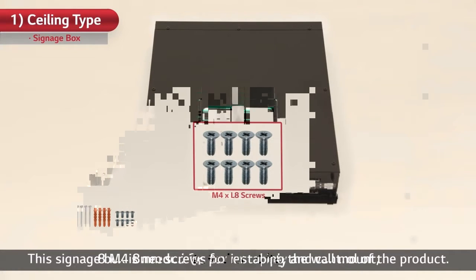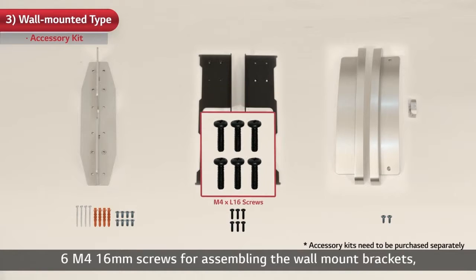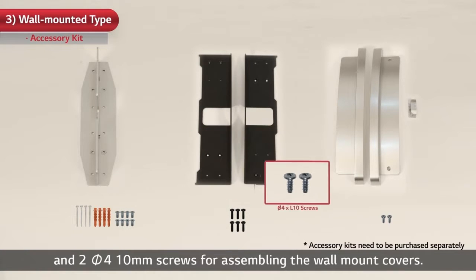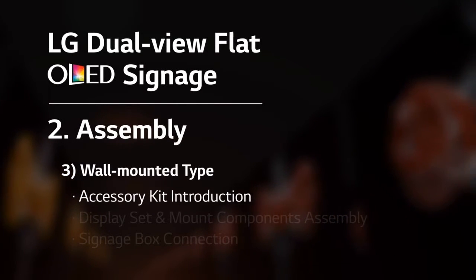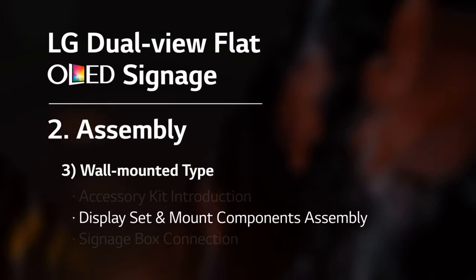Bolts: 8 M4 8mm screws for installing the wall mount, 6 M4 16mm screws for assembling the wall mount brackets, and 2 Pi 4 10mm screws for assembling the wall mount covers. With the accessories, let's move on to display set and mount components assembly. Are you ready?